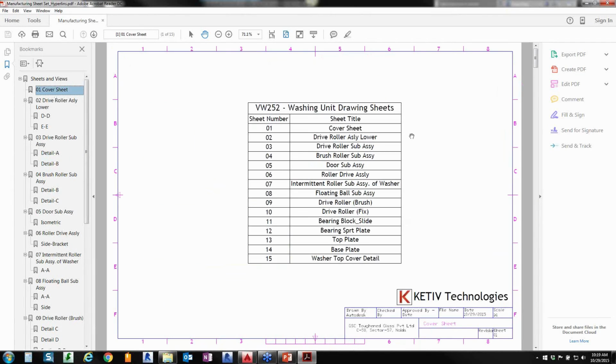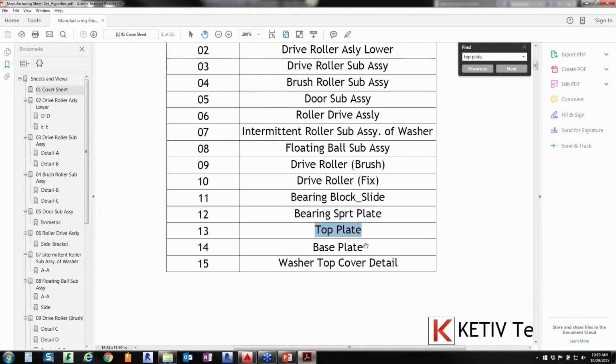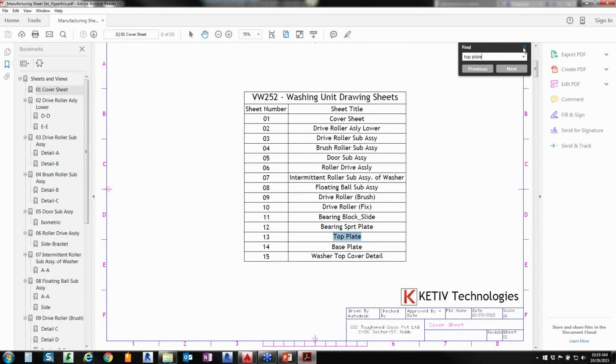If I go back to my cover sheet, I could actually search for certain TrueType fonts. So if I do a Control F find, and let's say I'm looking for the top plate of my drawing, if I type in top plate and select next, you'll notice right there the top plate highlighted, so it's searching text and finding it for me, which is a new feature, which is pretty cool.